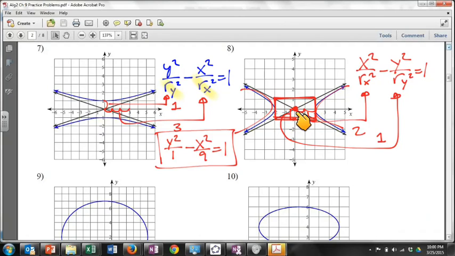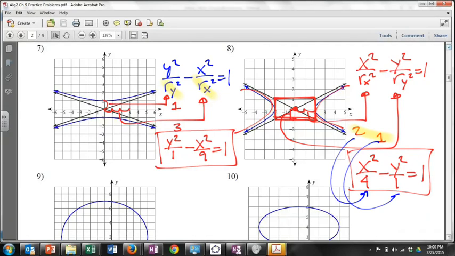as my box that creates the asymptotes. It is 2 from the center, it's 2 across. From the center, it's 1 down. So that's where I got these values of 2 and 1. I get my final answer of x squared over 4 minus y squared over 1 is equal to 1. Again, what I do is I take both of these values and I square them as I plug them into my hyperbola form equation.